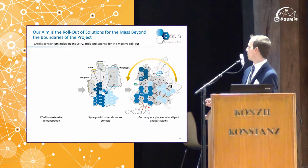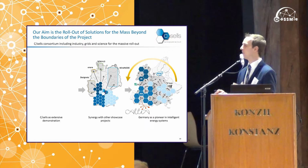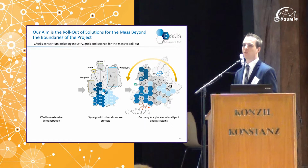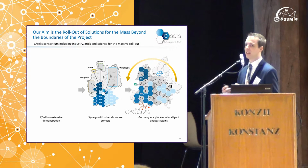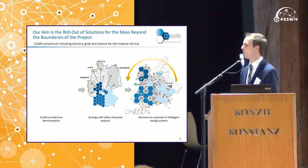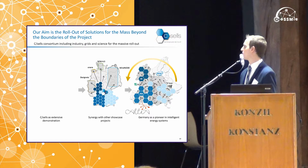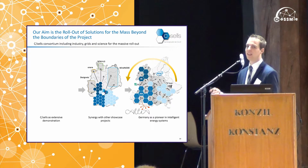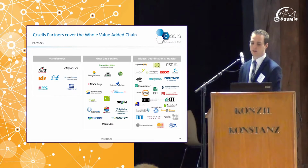So the concept, as we see, is an idea that the cells can even, in principle, extend to the other projects, and we also see a lot of synergies to the other 4 projects because, of course, it's a competition of ideas, so to say, but still the idea is to develop a system that's compatible all over Germany and ideally all over Europe. And there's also been one project, Kalia, where there's a meeting tomorrow also with ISC where we're trying to do this. We're trying to see whether parts of these C-cells ideas also work all over Europe. So this extends all the way from Belgium down to Turkey. So it's not a concept that's meant to be an isolated idea. That's what I wanted to say here.